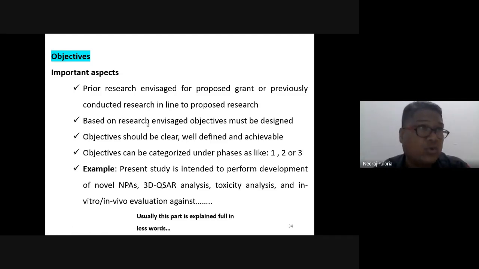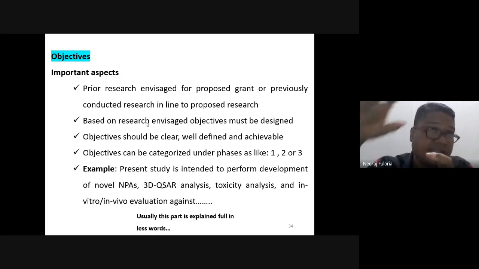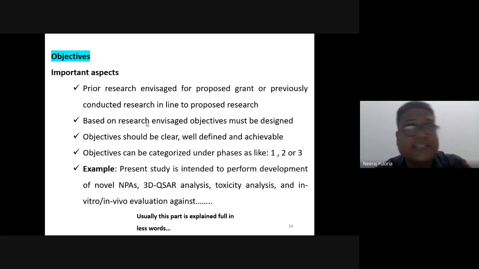Like the example I told: you have done the synthesis. Now you are interested in doing some cell line studies, and it is very costly. You don't have funds. So you tell, this part we have done already. Still we had a problem: this cellular line study data is yet to be investigated. So that will be your objective. Your objective should be clear, well defined and achievable. It's not like nobody is in your team and you don't have such capability, and you are planning to do some satellite research. No, which is achievable, that only you have to write.